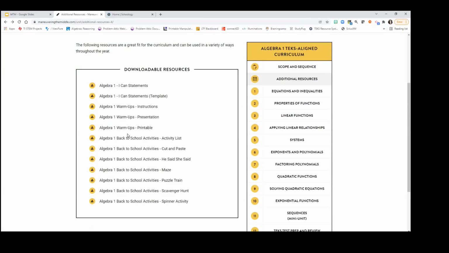Rosa's going to take over the screen now, and she's going to go over the pieces that they have in the exponents and polynomials, which are somewhat similar here, but most of Algebra 1 should be in that particular unit now, so we wanted to jump ahead to that one.